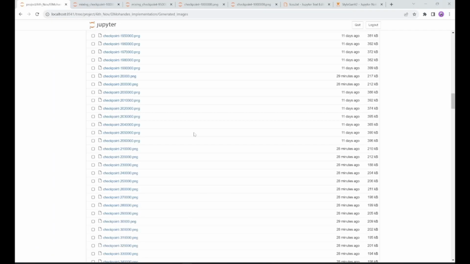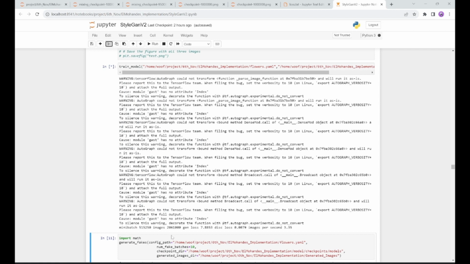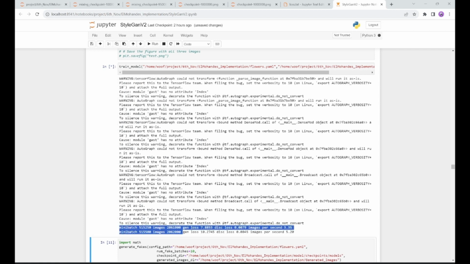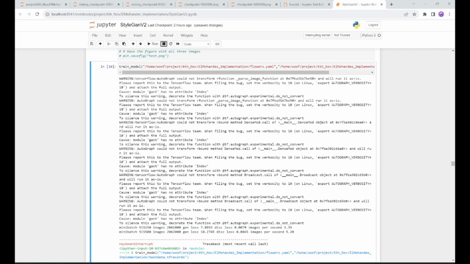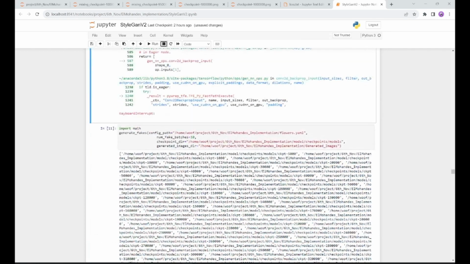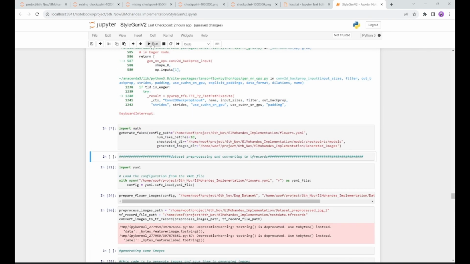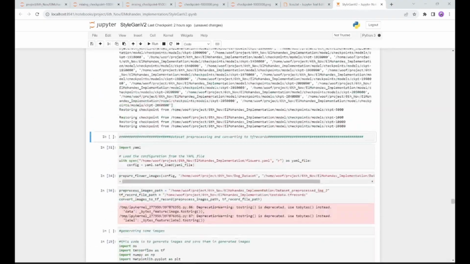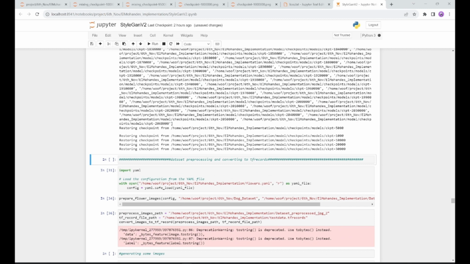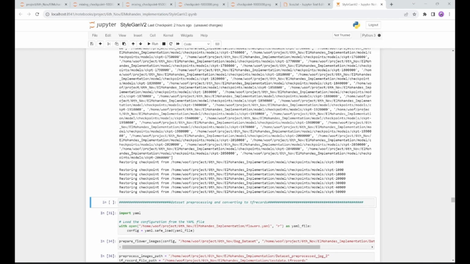Let's go back and see if the code has printed anything for us. As you can see here, we got the mini batch. Yeah, okay, it's running, and we got the generator loss, the discriminator loss, the generator loss, the discriminator loss. So let's stop this for now, since we already showed that it works, and let's generate some images to show you that it is generating images. So here we're just taking the checkpoints and we're generating based on these checkpoints.